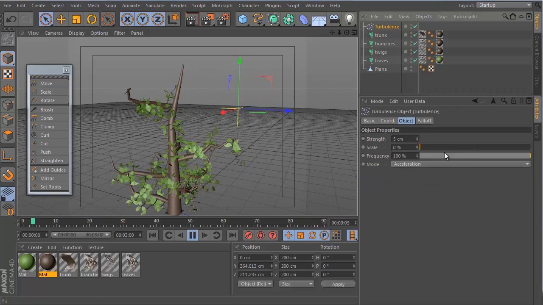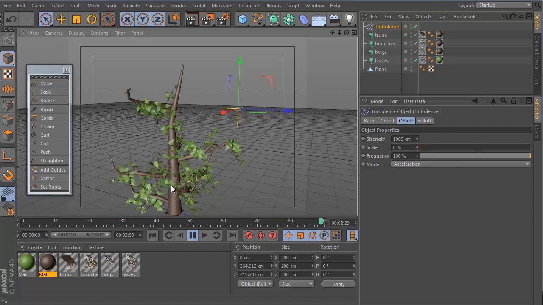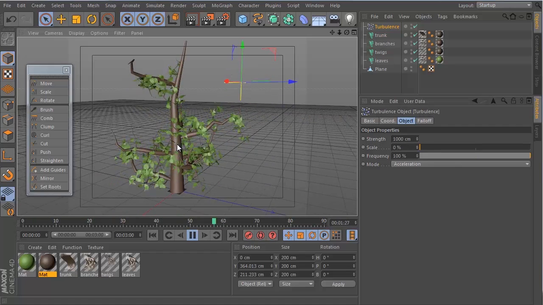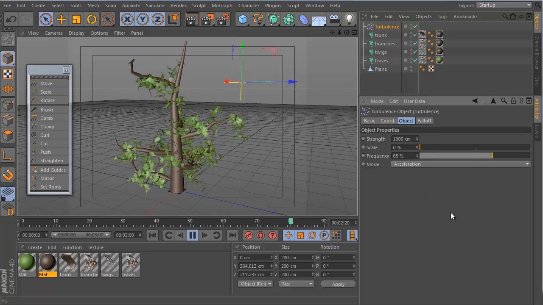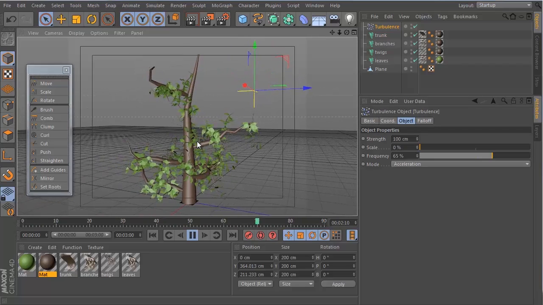And if we go to the turbulence and increase the strength to say 1000, we're gonna see the leaves sort of waving about a lot. I'll lower the frequency to just 65, and maybe the strength, 1000 is too much. Let's bring it down to 100, just so we have a little bit of movement constantly on the leaves, and it kind of looks a little bit like a tree.